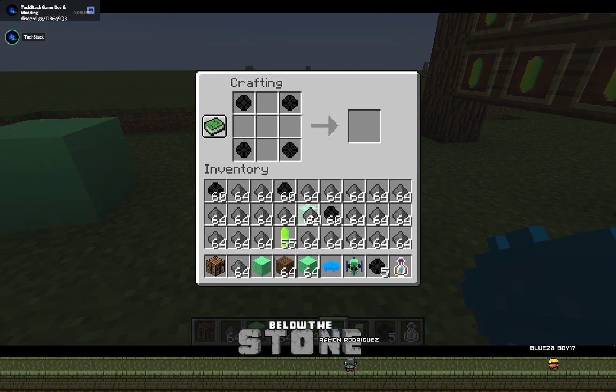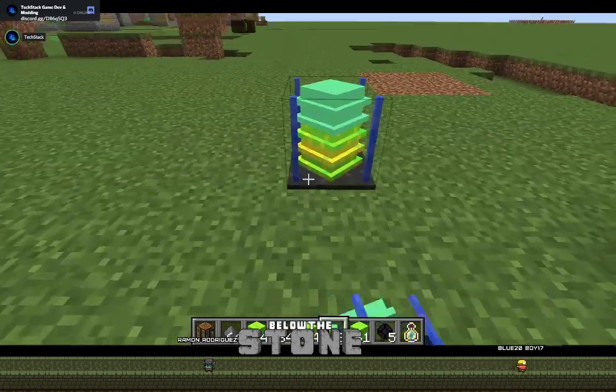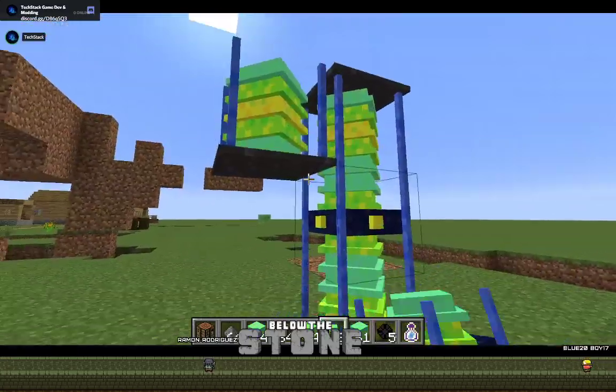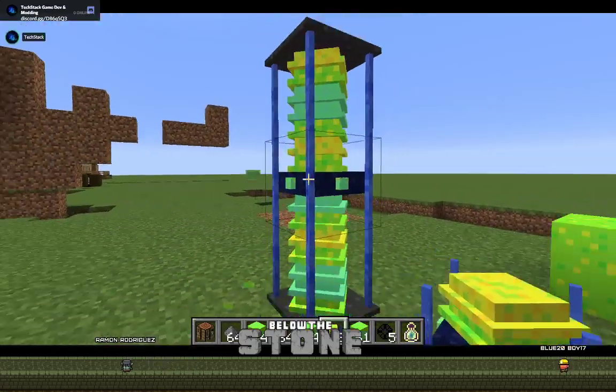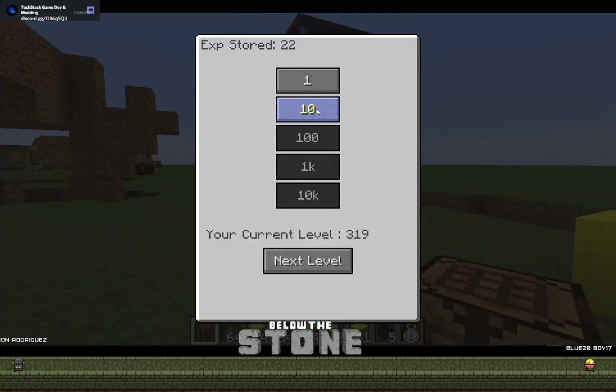Not the crystals, but the blocks. Nah, if I can grab the right thing, jeez. See, and then you get the XP collector. The XP collector, you place it down in order from bottom to top. If you do it from top to bottom, it doesn't work. See, it doesn't work. And then, or XP edit, and it will collect it.